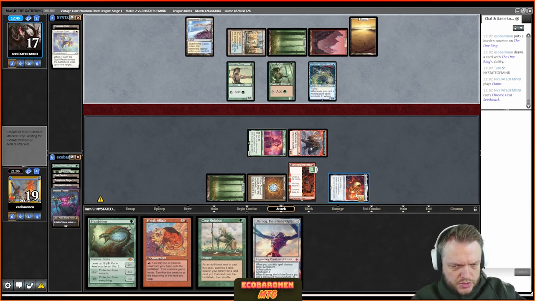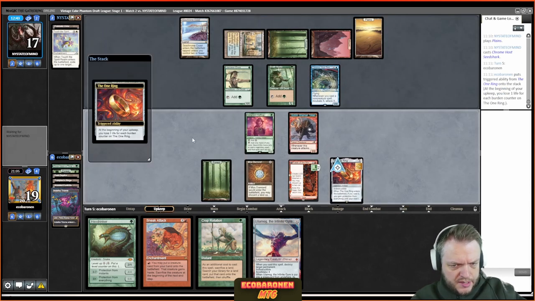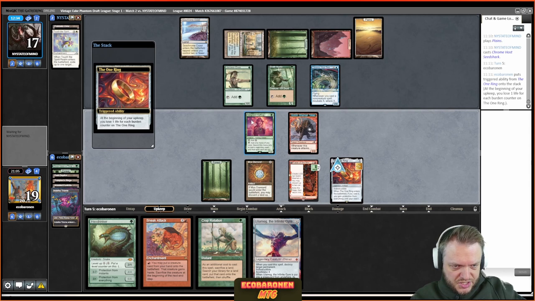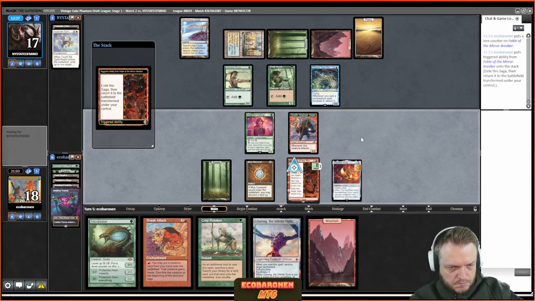Let's draw some cards with the One Ring. Let's not get Hull Breachered. Lose a life. At this stage of the game, just a couple of activations of the One Ring will bury the opponent, so it's just a matter of not getting cheesed, or whatever, however you want to describe it.